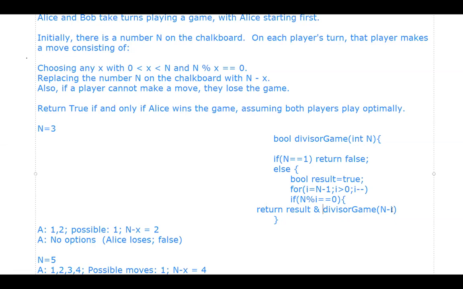Actually, I tried this approach. The main problem with this approach is that the problem suggests everybody plays optimally. So if you try to explore all paths, what happens is, let's say I get an even number, and somehow I select a factor of that number which passes an even number to the opponent. The opponent will win, because he has got an even number. So how do you decide, out of all these paths, what is the optimal path that the game is going to take?